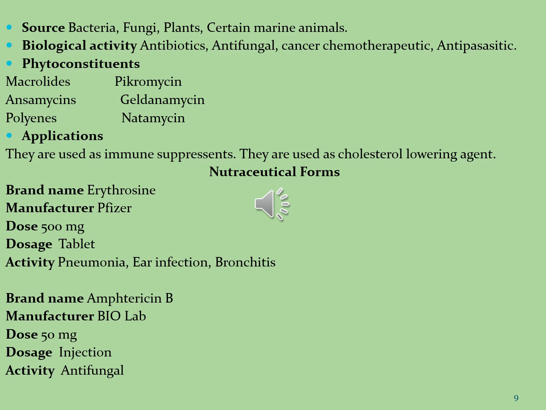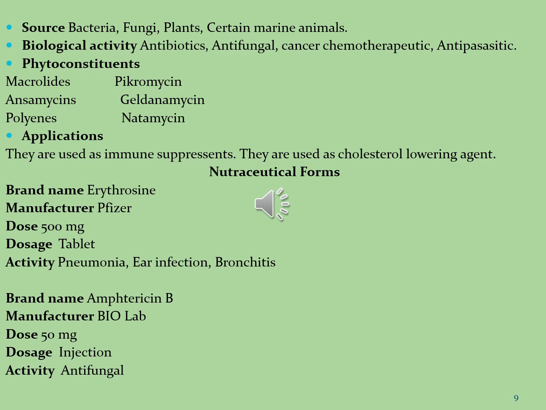The next molecule is picromycin. Picromycin was studied by Brockmann and Henkel in 1951 and was the first macrolide antibiotic to be isolated. Picromycin is synthesized through a type 1 polyketide synthase in Streptomyces venezuelae, a species of gram-positive bacterium in the genus Streptomyces. The next two phytoconstituents, geldanamycin and natamycin, have been discussed previously. Polyketides also have some applications. They are also used as immune system suppressants. They are also used as cholesterol lowering agents.